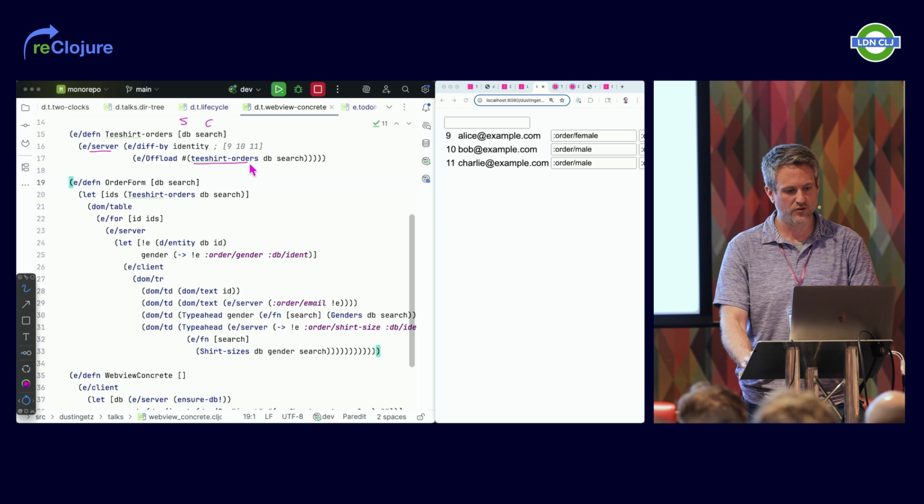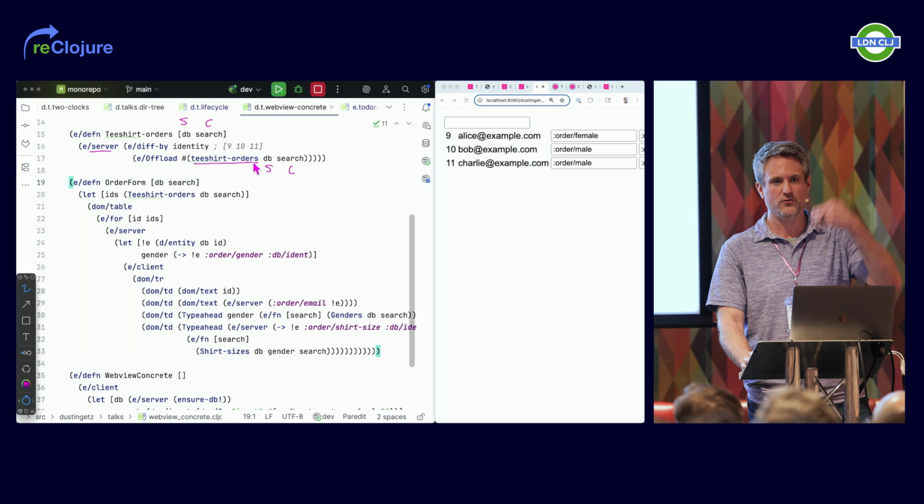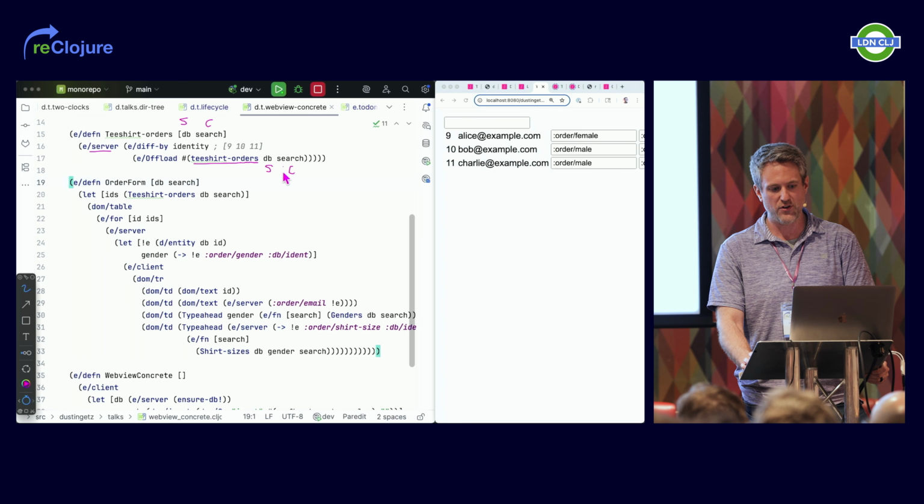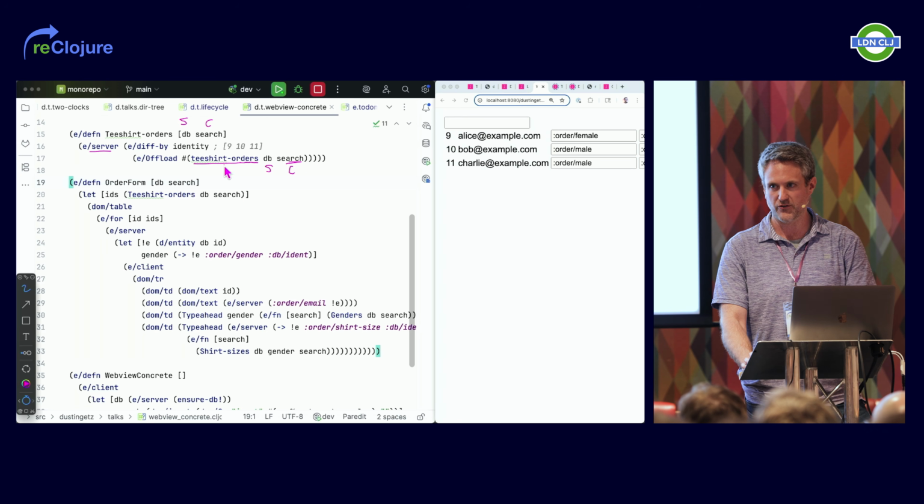You have a Clojure function which is querying the Datomic server client. This is the first time that we had to do an effect on the server, on the JVM. It's an actual Clojure function. We're doing interop from Electric to Clojure. So for this reason, the search from the client has to be realized on the server for the first time in order to call this Clojure function.